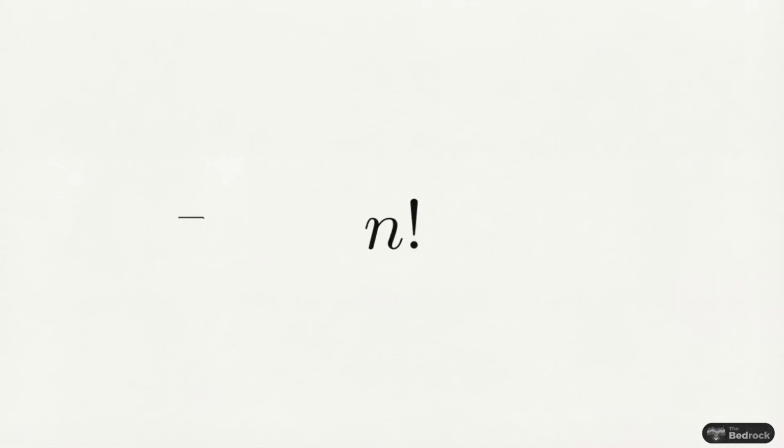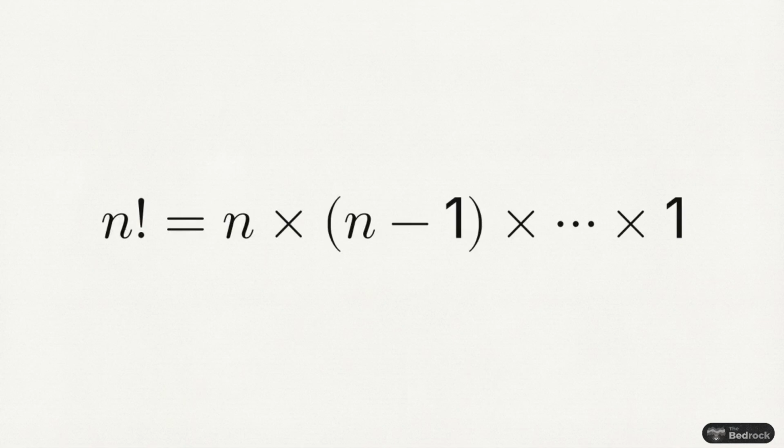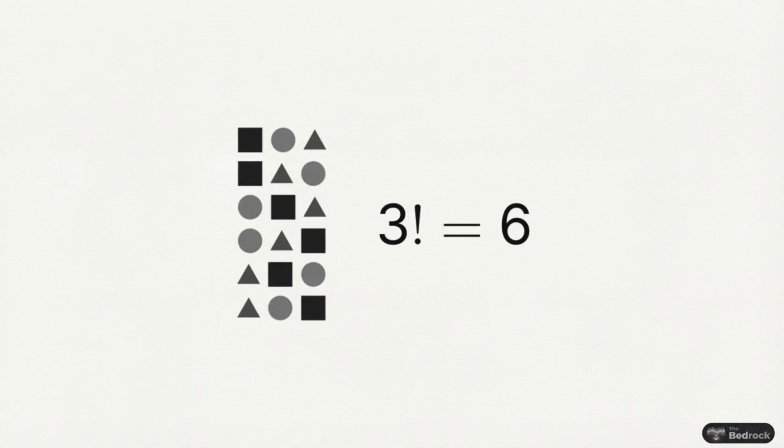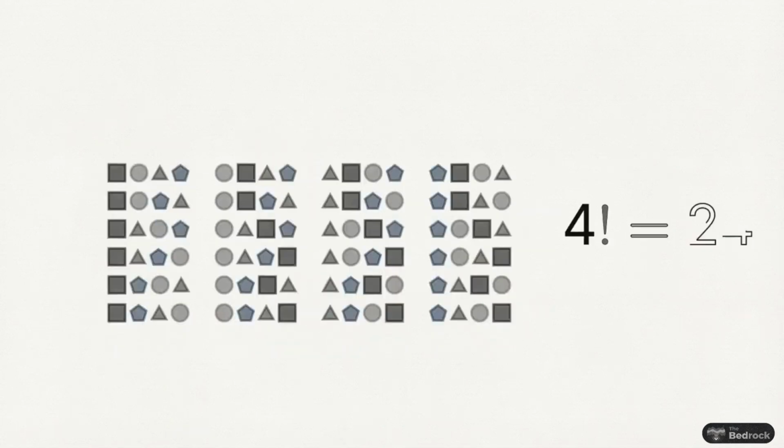Finally, we reach the most extreme growth pattern in computation, the factorial. Denoted by n!, a factorial is the product of all whole numbers from n down to 1. Crucially, for recursive base cases, the factorial of 0 is defined as 1. Factorials apply directly to permutation ordering. 3 data packets yield 6 possible arrangements.